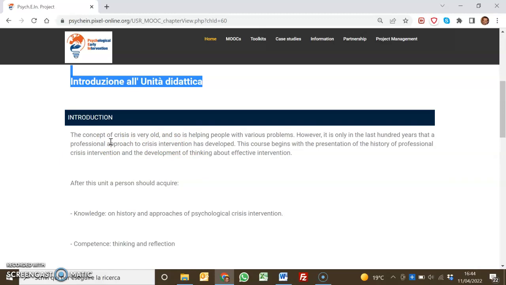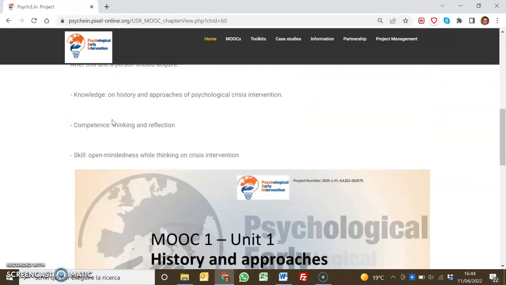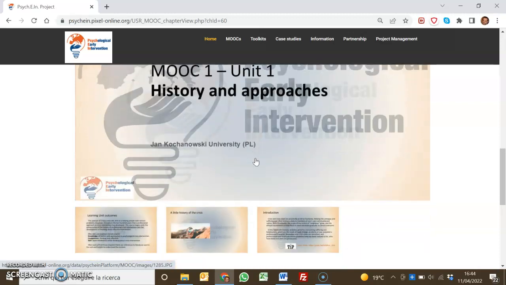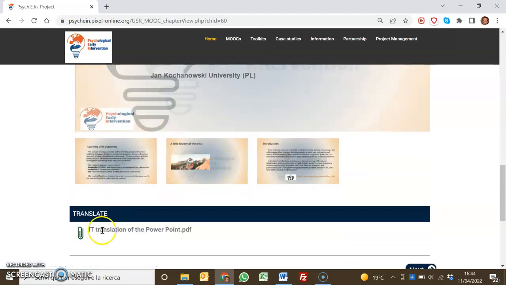I didn't translate it all, but again, the final results will have this introduction in my own language. Then I have your PowerPoint, which has been transformed into a slideshow of JPEG, and then I will have a PDF with the translation of the PowerPoint, once again in my own language. Now let's see how it is possible to reach this kind of results.